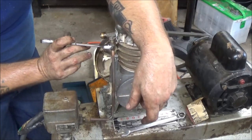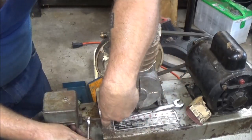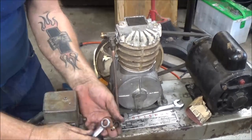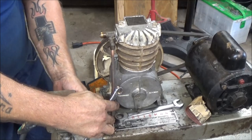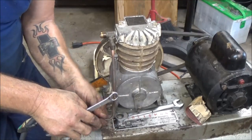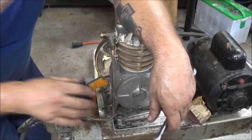We got it. Now, we gotta see if we can get this in started now. This one shouldn't be too bad, but... Alright, so now I'm going to mess with this one and get it on here, and I'm going to go ahead and flare the big end and get it put on. Then I'm going to come back to you guys. I may have to cut this off a little bit more. We'll just have to see. Let me deal with this and get this other line on. Then we're going to kick it on and see how it runs, okay?